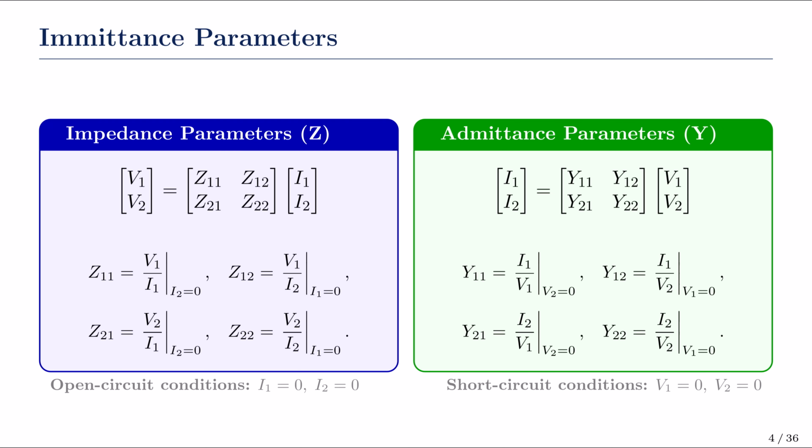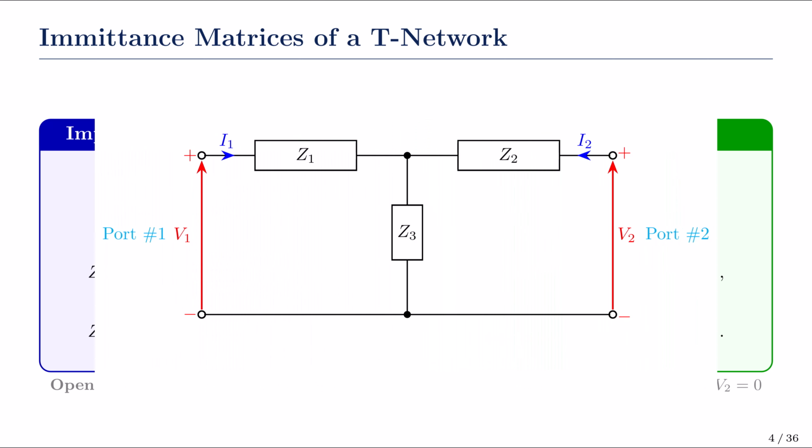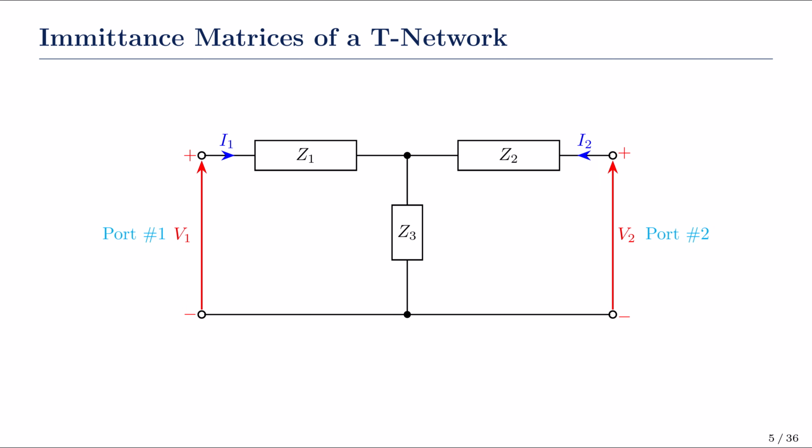Having introduced the impedance matrix in its general form, let's now examine the physical meaning and experimental determination of each individual impedance parameter. On this slide, we introduce the classical two-port T network composed of the series impedances Z1 and Z2 together with the shunt impedance Z3. This topology will be used to derive both the impedance and admittance matrices. We will apply the formal parameter definitions directly to this network so that every matrix element has a clear physical interpretation.